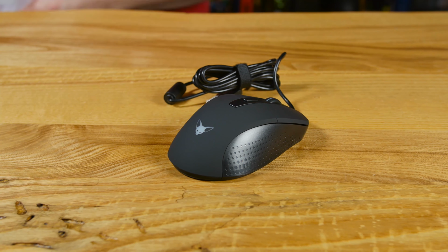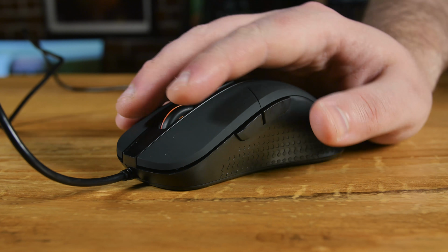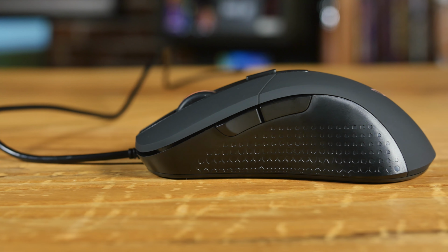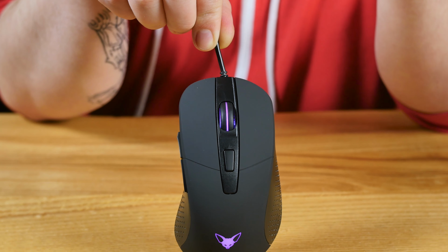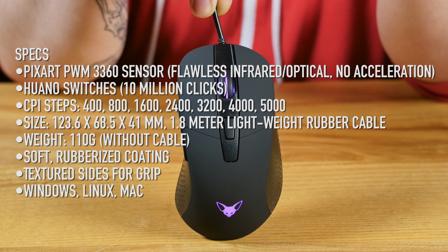So we went to China and looked at lots and lots of different molds from lots and lots of different companies. Spent quite a bit of time over there and then finally found one that I think feels really good. It was used for a couple inexpensive mice I've seen on the market, but the potential for this mold to be awesome. I was like, we've got to take that and do something. So we did. And we gave it a new coating, which is soft, changed out the buttons, we've got the PWM 3360 sensor, and we've done one other thing.